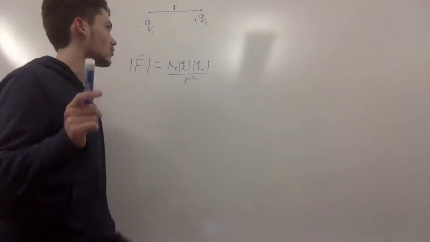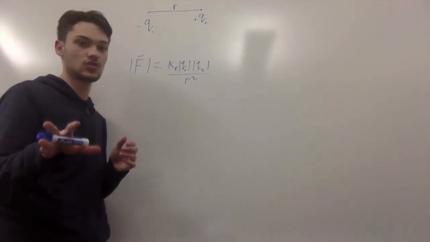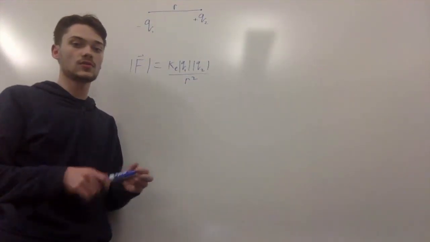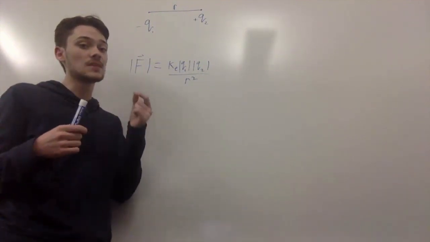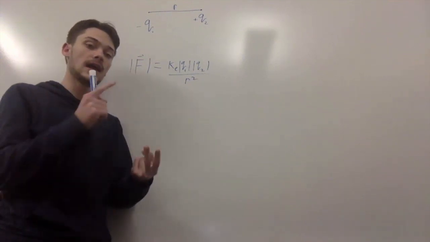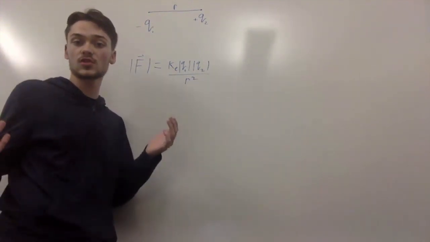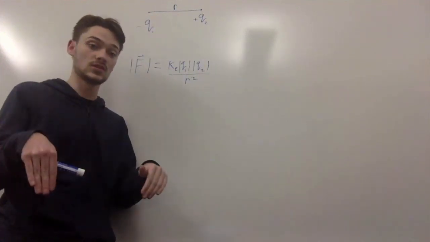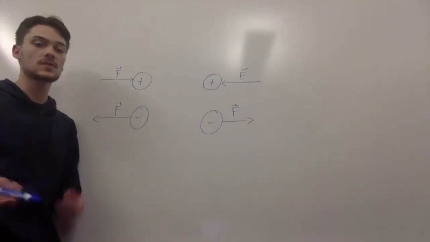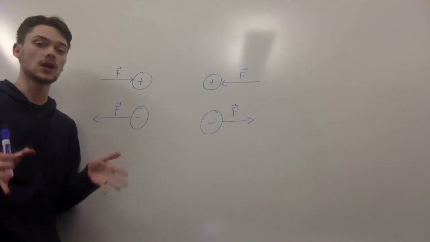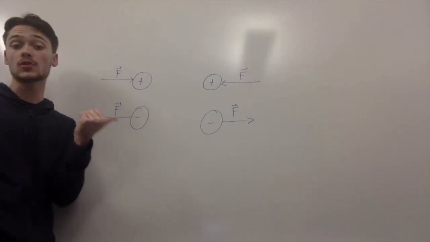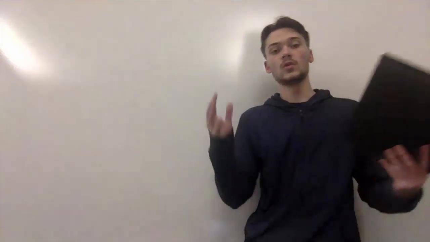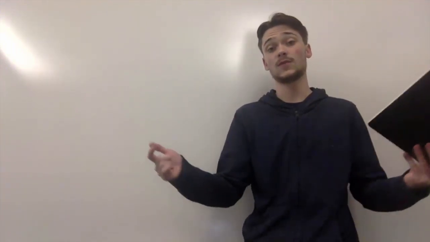I opened the camera again and realized that I drew it a little bit high up, but that should be alright. Okay, so let's recall that the equation for Coulomb's law is as such, and it gives the force applied on a pair of particles given their charge and distance. As charge increases, the force increases. As distance increases, the force decreases. Let us also recall that the direction that the force is applied in depends on the charge of the particles. If you have like particles, the force is going to be repelling outward. If you have opposite particles, the force is going to be attracting inwards. So we know that there's a relationship between the charge of particles, the distance they are apart, and the force that they exert on each other.